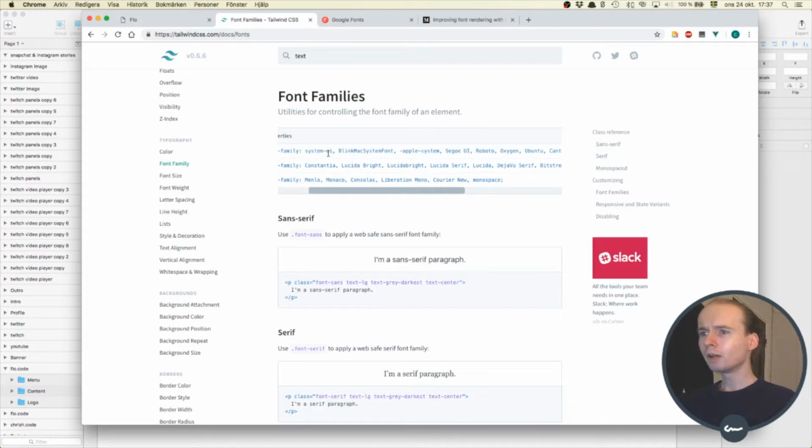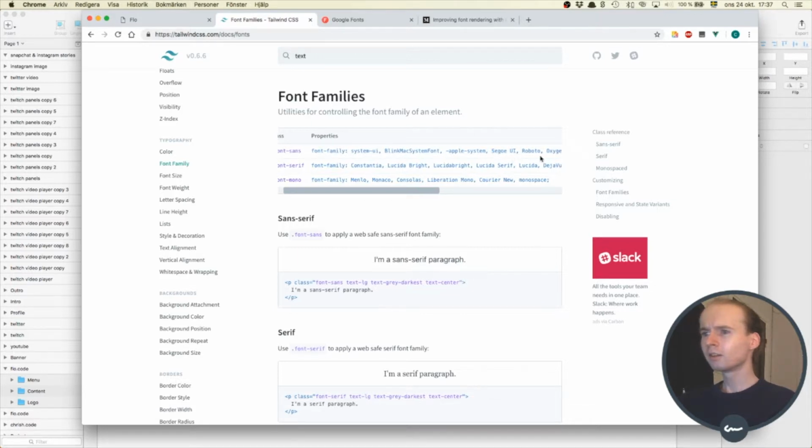System UI, a bunch of this stuff. So, these three actually. Is this a font?